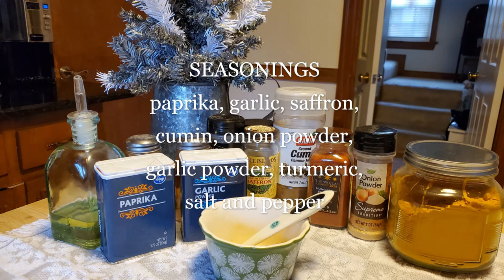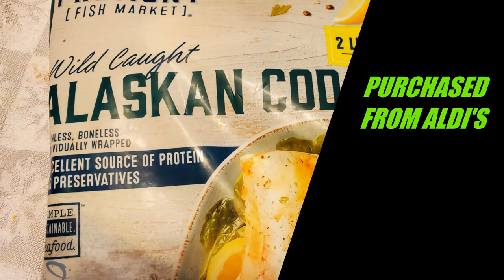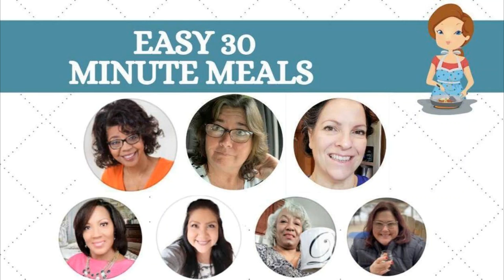You're going to need one diced green pepper and some sliced or diced onions. And of course we're going to need another one and a half cups of chicken broth. So let's get down to business — I know you're already saying how in the world do you prepare paella in 30 minutes? Well stay right there and you're going to find out.